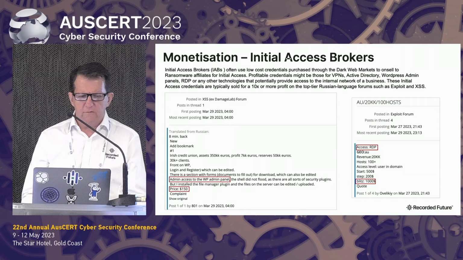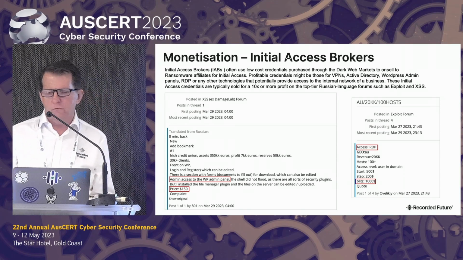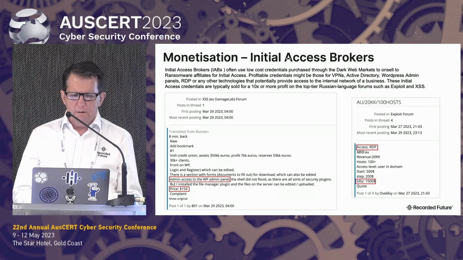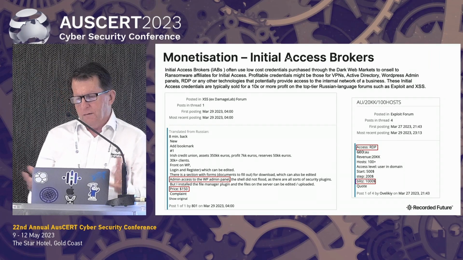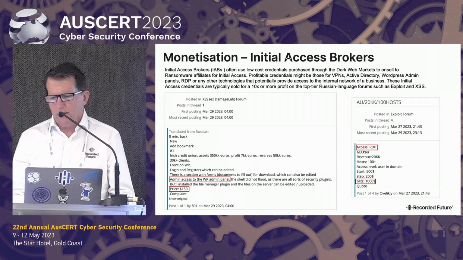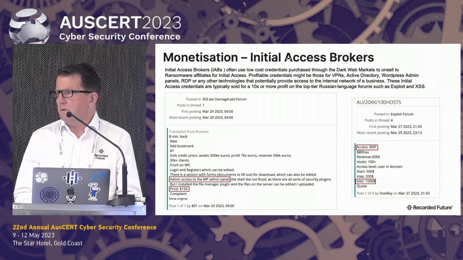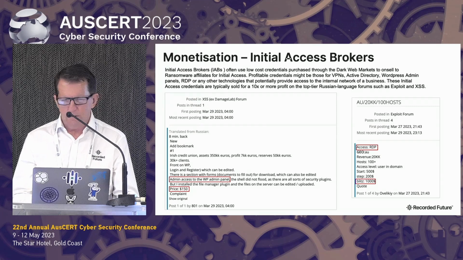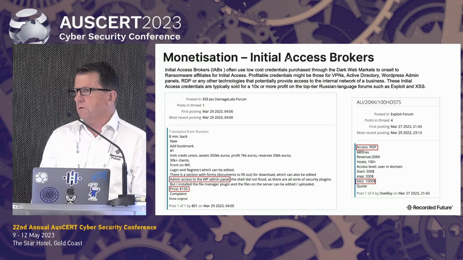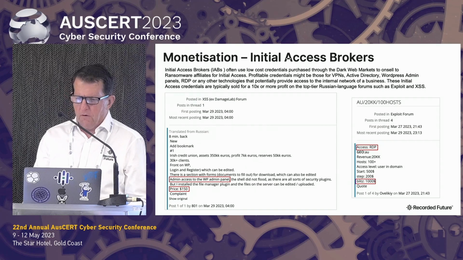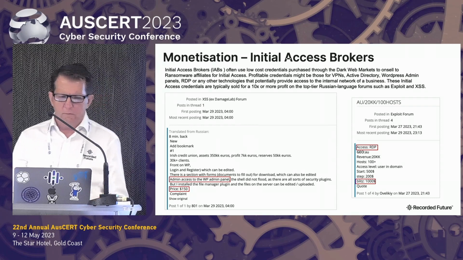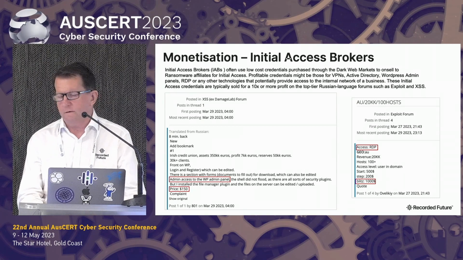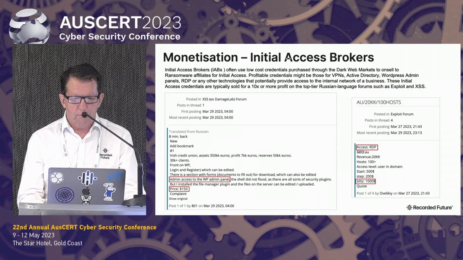So the initial access brokers have grown now, and they're a broker, as the name implies, right? They sit in the middle. They get access to the malware Info Stealer logs in a wholesale way. They comb those for high-value credentials like VPN, RDP, anything that logs into a corporate asset, and they then on-sell that on the high-tier, usually the Russian-speaking high-tier markets like Exploit and XSS, to the ransomware gangs.